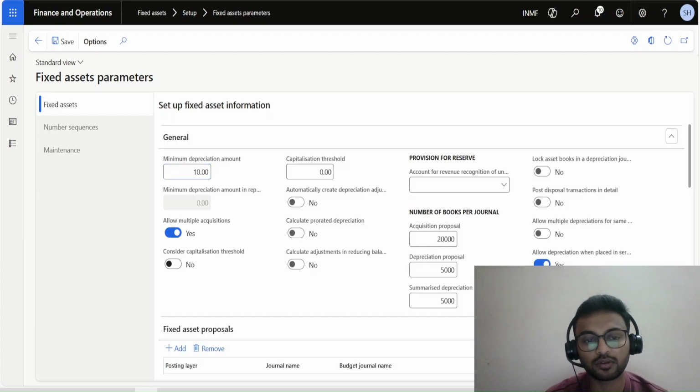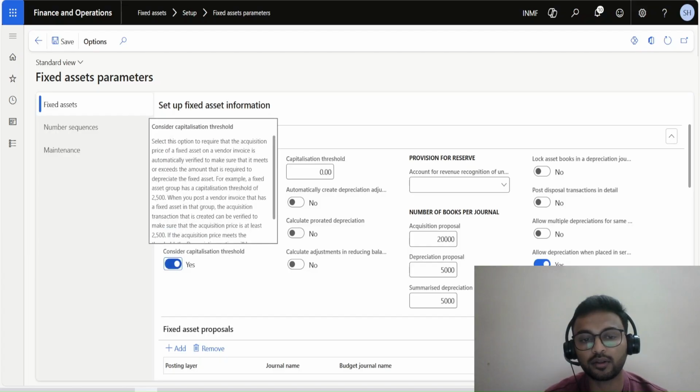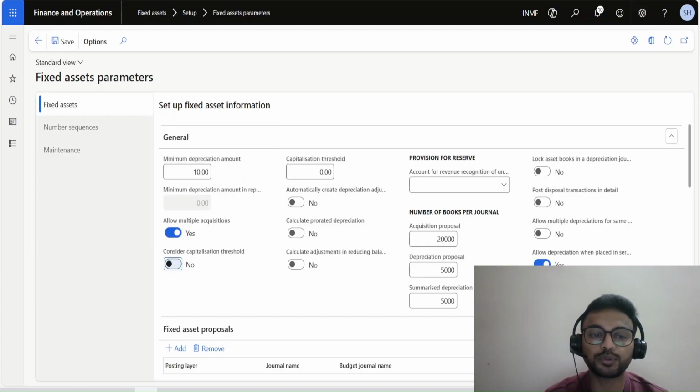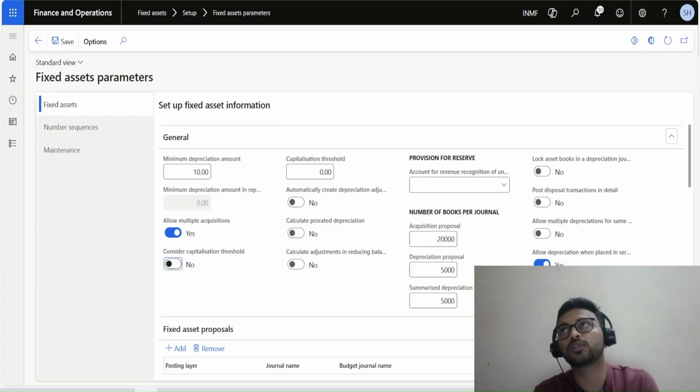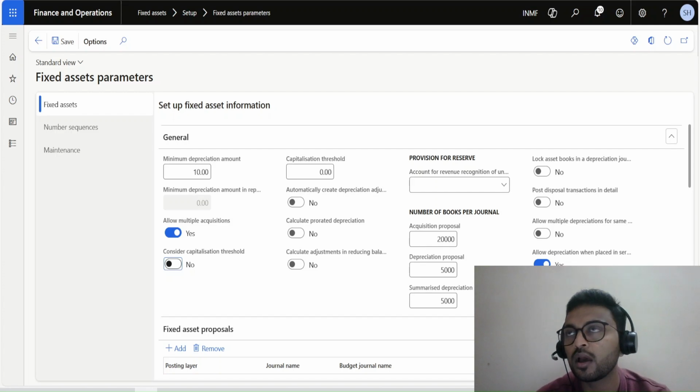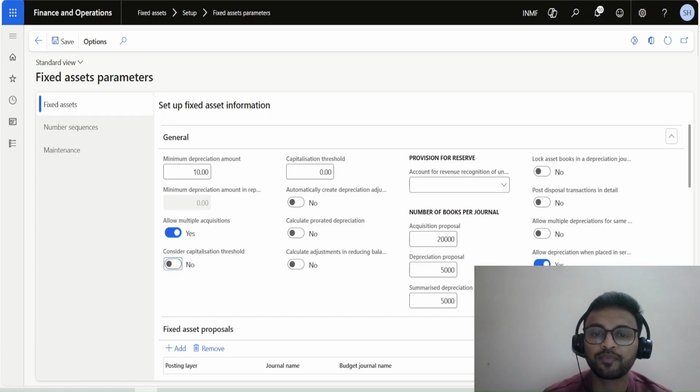So consider threshold, capitalization threshold. We have one more option to use the threshold. Suppose this is an INMF company, so my currency is INR. Whatever currency is in the system, we can define the capital threshold over here.